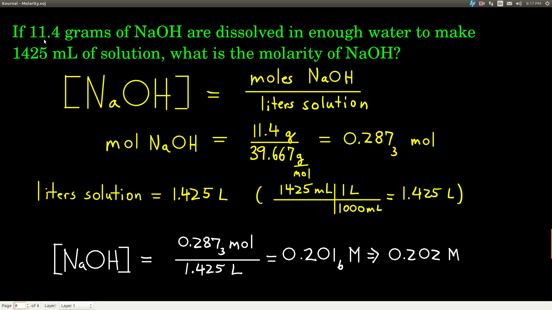Moles of sodium hydroxide, we know grams. And remember, whenever you have grams of something, to find the moles, always divide by the molar mass. So the grams of sodium hydroxide is 11.4. The molar mass is 39.667 grams per mole. And remember, I got this number, the 39.667, by looking on the periodic table, finding the molar mass of sodium, adding the molar mass of oxygen, and then the molar mass of hydrogen. So when I do the division, grams cancel, I get moles. I get about 0.287 moles of sodium hydroxide. That goes on the top. That goes right here.